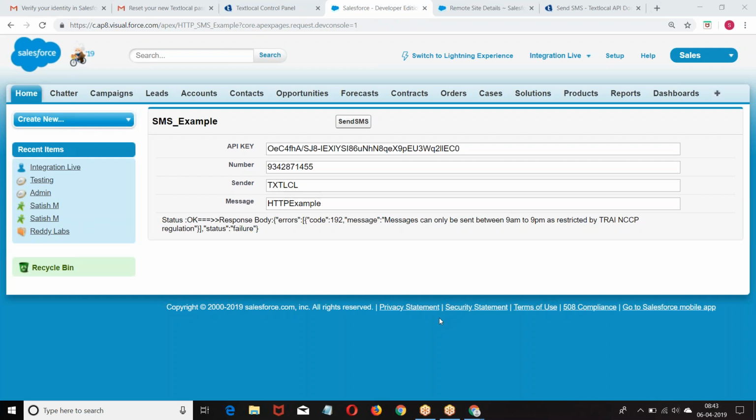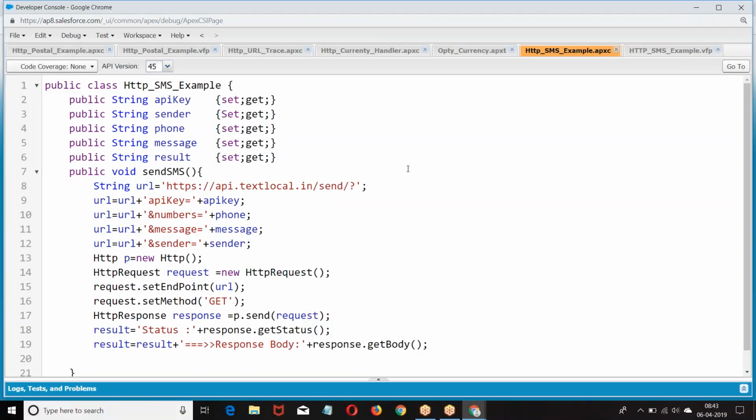Already we have a built-in email service. If you want to notify using email, we already have outbound email services. In case you want to send SMS, then this is the code we are going to use. I hope you are good with this. There is nothing complicated in the code. The only point here is we need to understand the documentation, know what data we are supposed to send. So go to the API documentation.